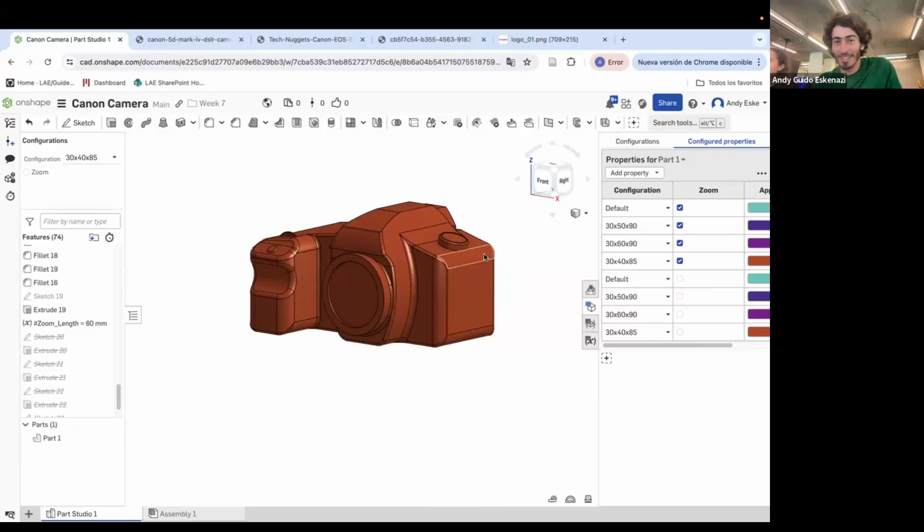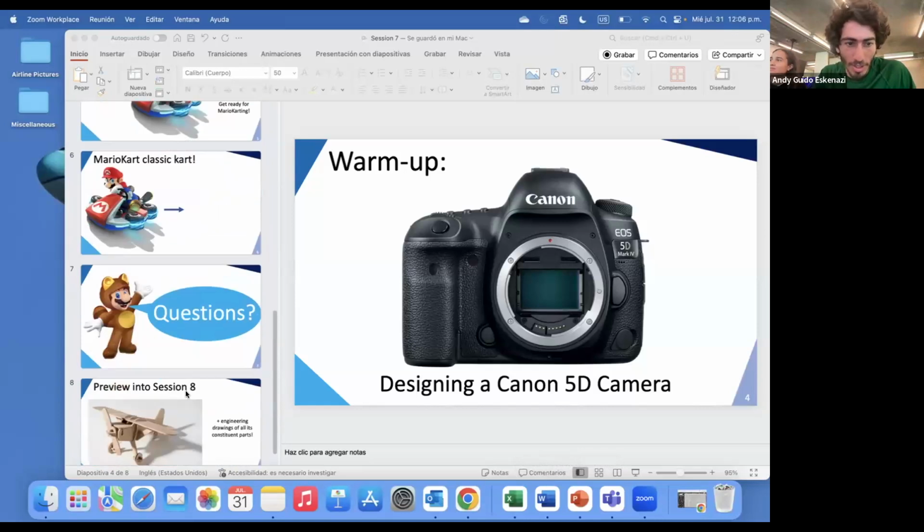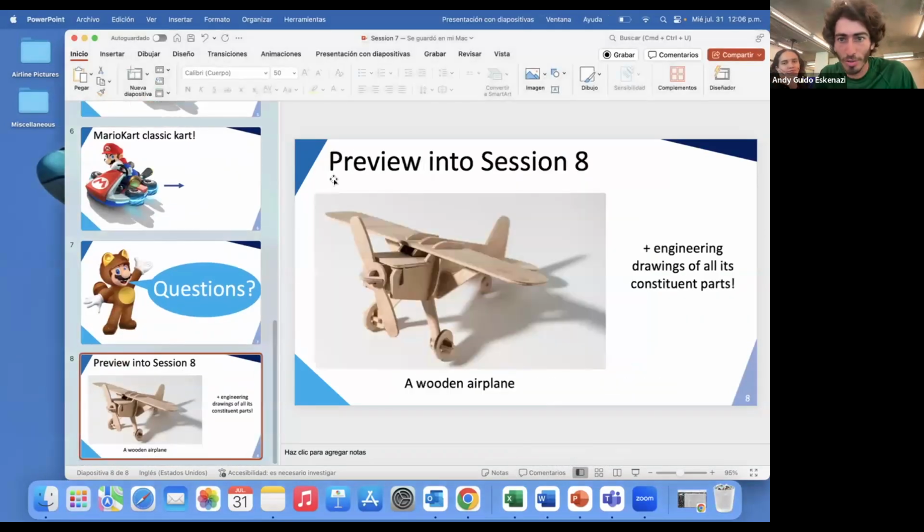So I think, yes, I'll stop sharing for now. I hope you guys had fun. I also don't have a ton of battery left. So thank you everybody for watching. Actually, one last thing that I could show you in here is, yeah, we're almost at the end. The last thing that we're going to do is this wooden airplane. So we're going to put all of these things together. But I hope you had fun. Give the camera a shot. Yes, I think I'll stop now. Bye-bye.